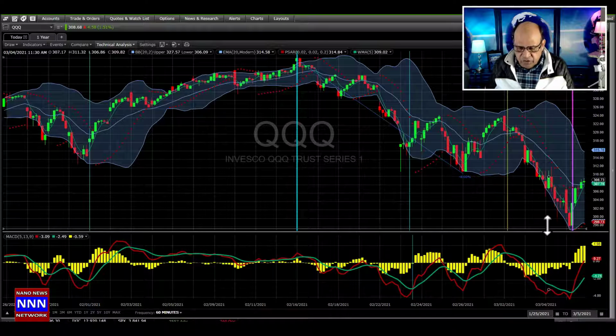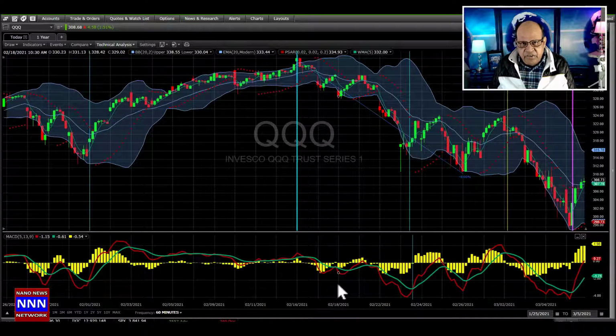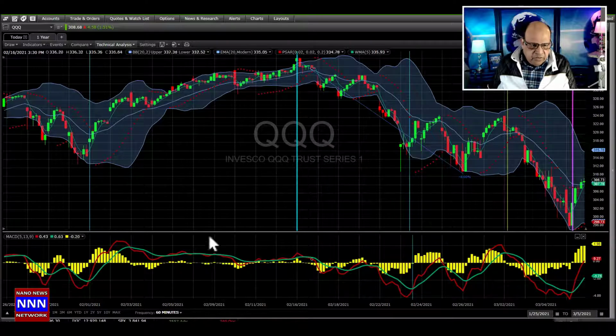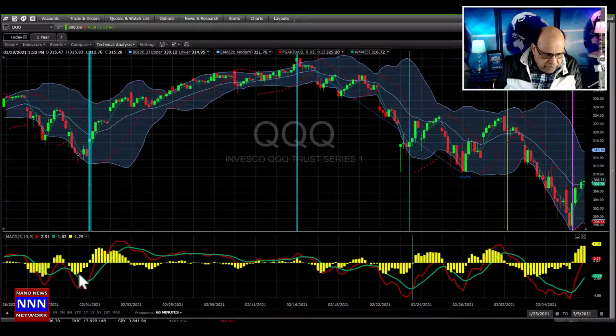Our mission here is to see if MACD could help us to identify the direction of the stock market in terms of whether it is moving up or down. So let us start off here for the first time. As we can see, the bars were getting, from the downtrend, smaller and smaller and smaller.